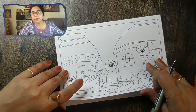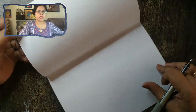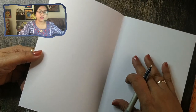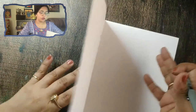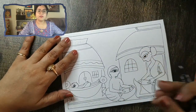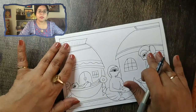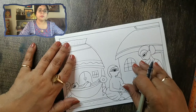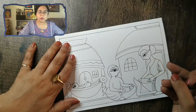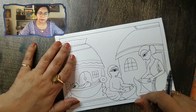Are you using chart paper? No, I'm not using chart paper, but you can actually use chart papers. What happens is you are never very sure of the pressing. If you have a pressed, machine made paper that says 170 gsm, you see that it is quite sturdy, and it will not peel off or give the fiber out. You can use it for water based colors, which is the poster color that I will be using.